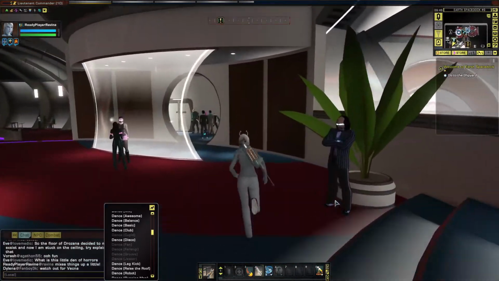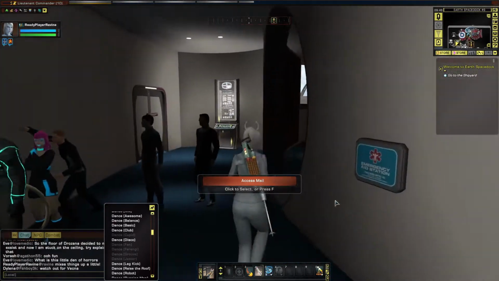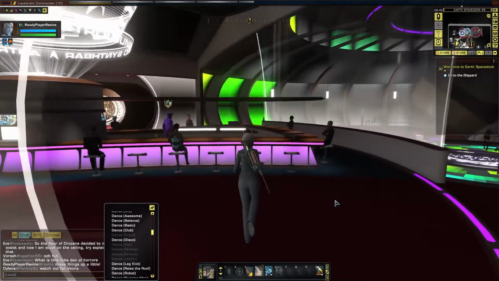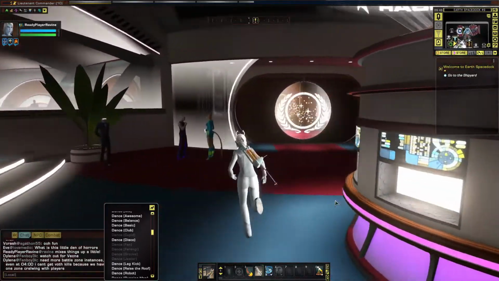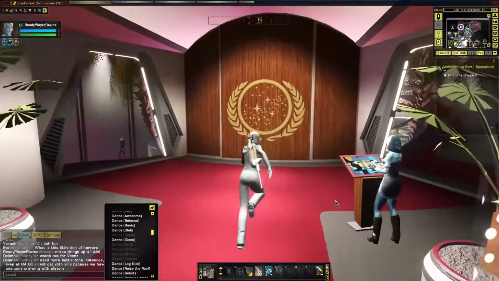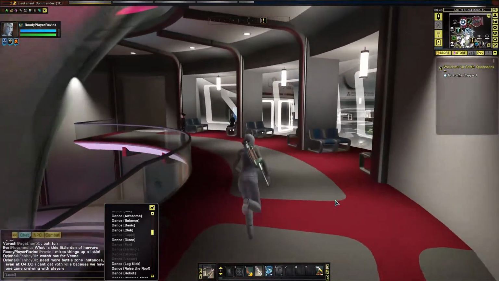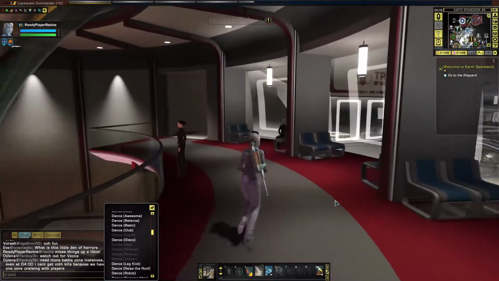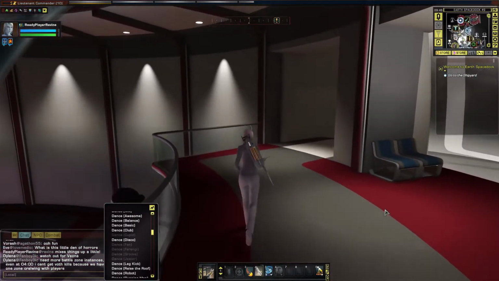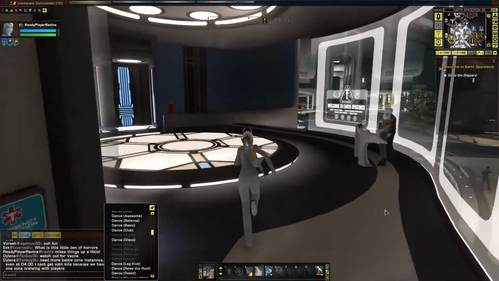Right, what's the other side? Let's have a look. Group of drinkers. Oh, another mail terminal. Another bank terminal. Okay. So there's quite a few around of those terminals. There's the replicators. Let's see what's further up. Another view of the waterfall. And that top level brings us back to the transporter pad.